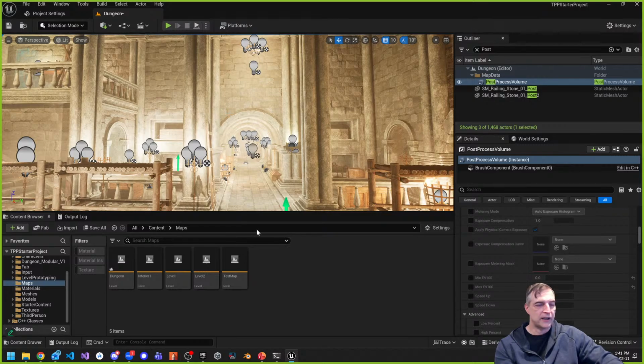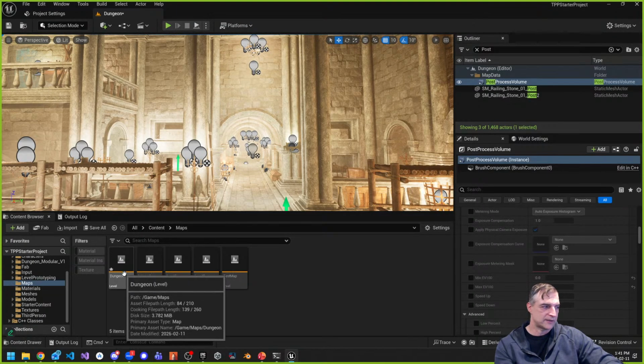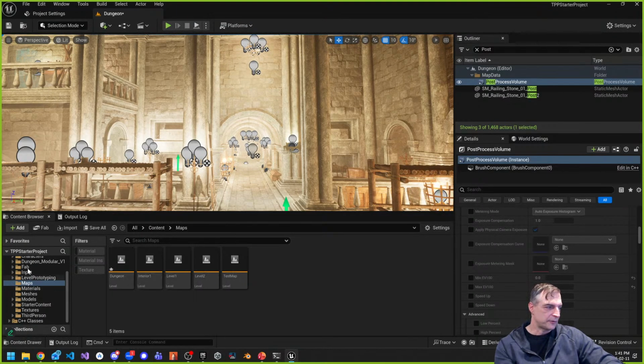Okay, one thing I've done, and I recommend you do this if you're going to use any kind of example assets for your game, is make a copy of the stuff that the people who developed this made, so you don't have to mess up the original. A good example of that is Dungeon Modular Pack. Under their maps, they have these two maps.